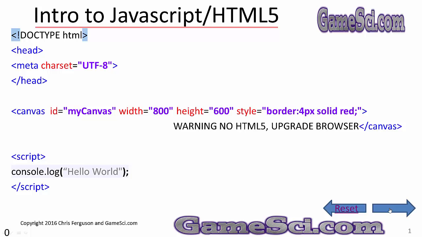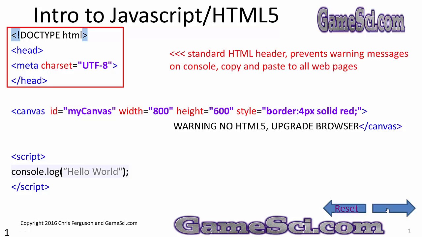JavaScript is a programming language that was added a little bit later, so you can add some programming to a web page. But HTML and JavaScript have always been two separate things. You do not have to use JavaScript to build a web page. But you do have to use JavaScript if you want to add programming to a web page. So let's look at a very simple file that contains some HTML, more specifically some HTML5, and some JavaScript at the same time.